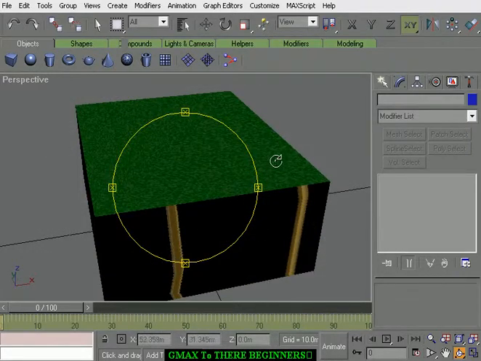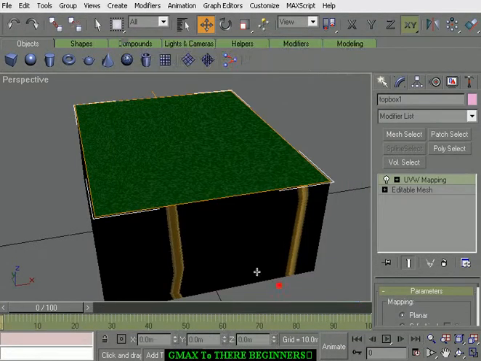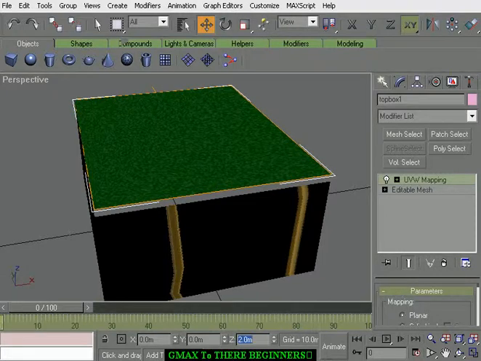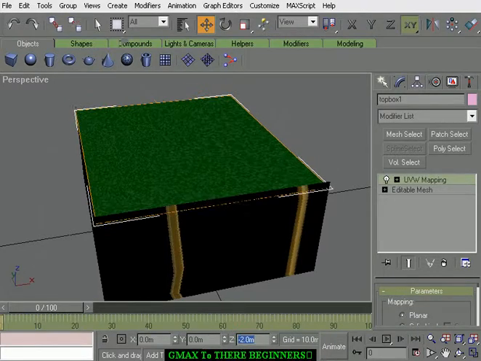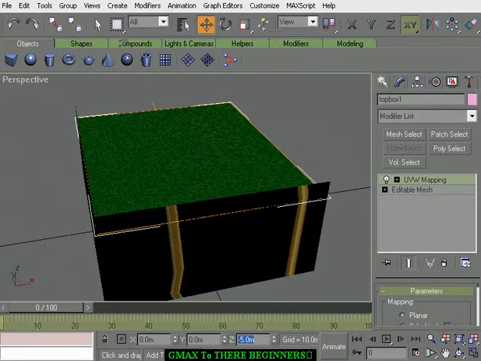Okay, now I'm going to go up here in my drop-down box, and I'm going to choose top box 1, because that's what I named that. Okay, now I'm going to go down. I'm going to make sure this arrow is pushed, and I'm going to come down on my Z. Z is always up and down, remember that. And I'm going to put in a 2. Sorry, I'm going to put in a -2 because I want it to go down. That's a negative, so it went down a notch. But let's say I want it to go down a 5. You put down -5, and it pops down.